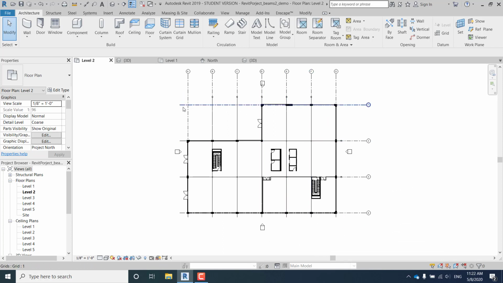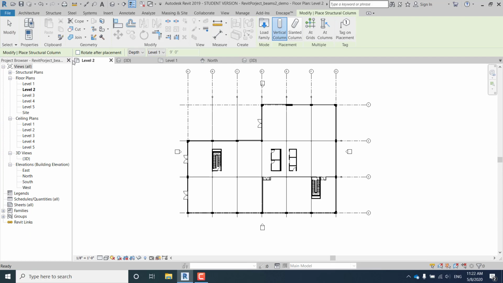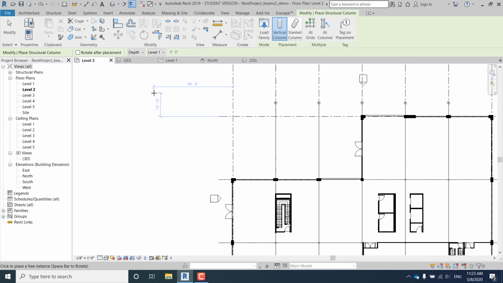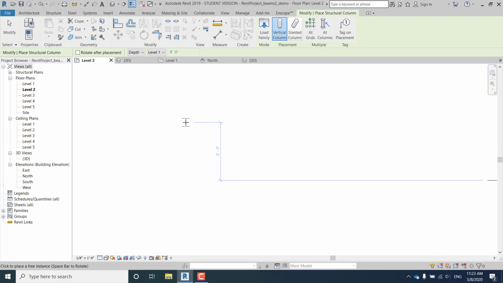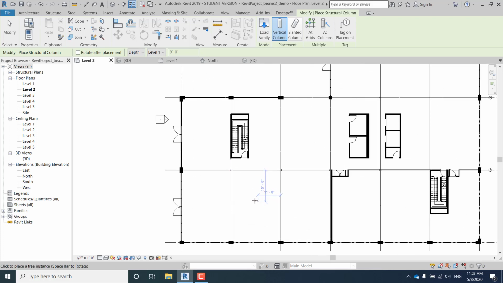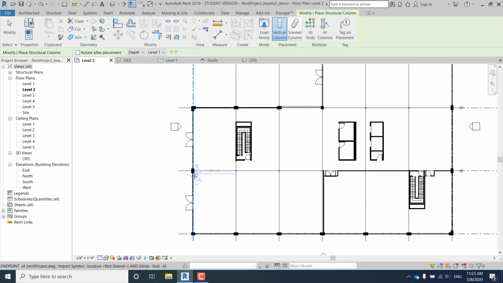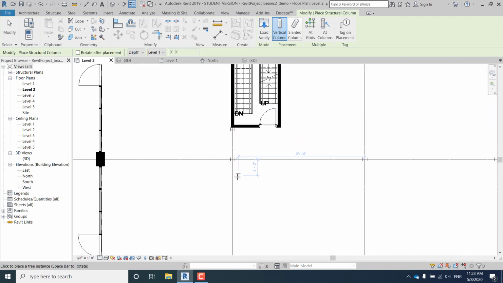To add columns, go to architecture and column. For columns, I will do structural columns, and you will see I-beams just like that, and I will just add those I-beams in the building. And you will see that the beams are kind of embedded in the wall, so you cannot really see the I-beams over here, but they're there. The easiest thing will be to find the one that is already there and you can see. I will start from there.